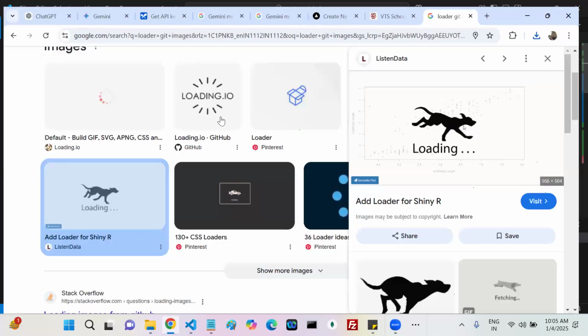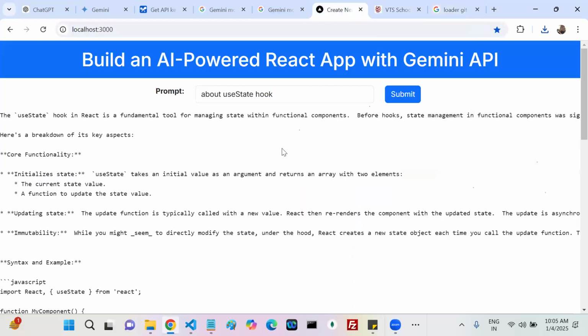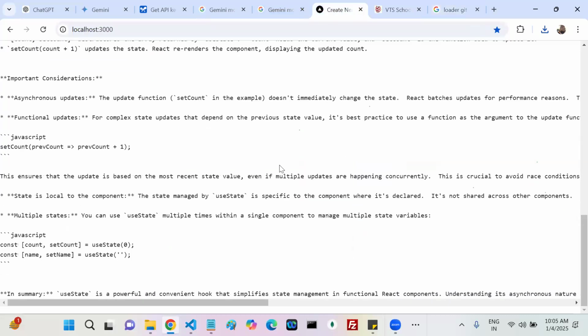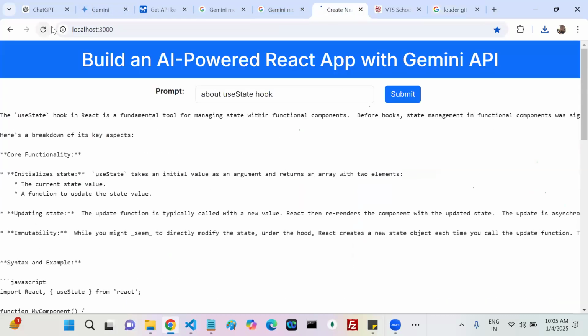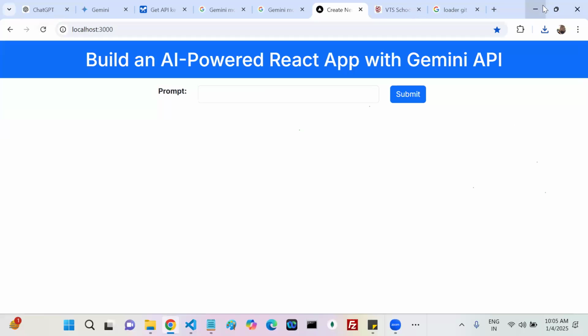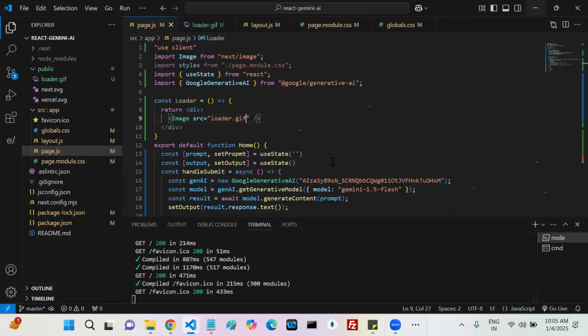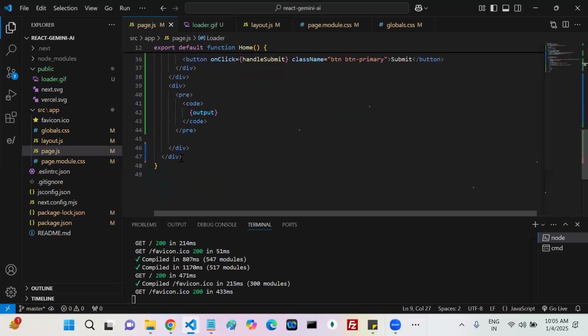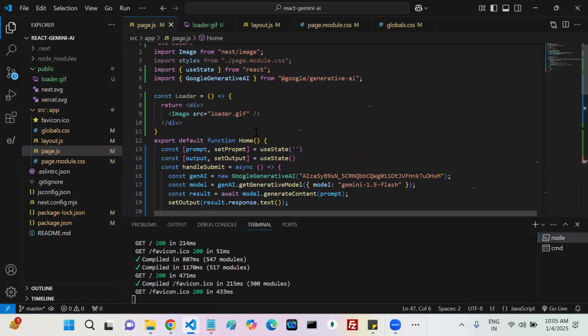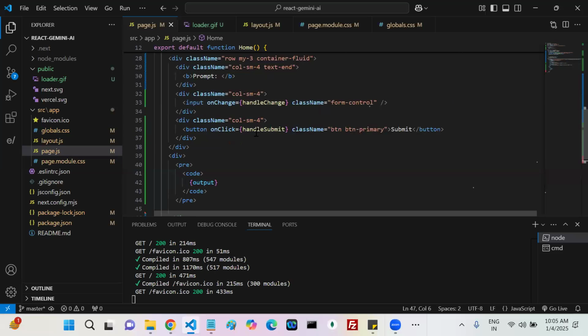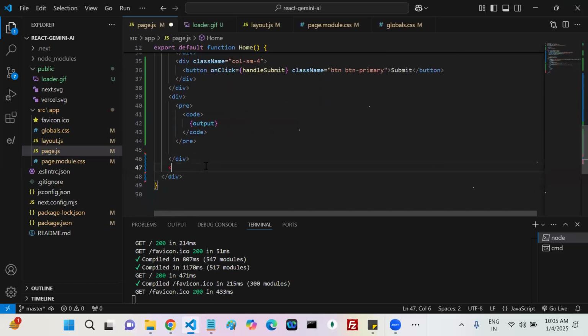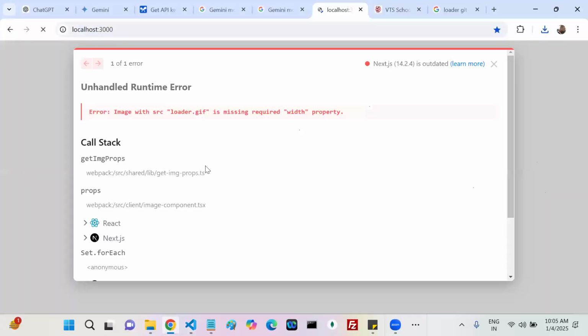Now come here, go to your application. Here is my loader. That loader component you have not loaded, so we can load that component here. At last, just load that Loader component like this.